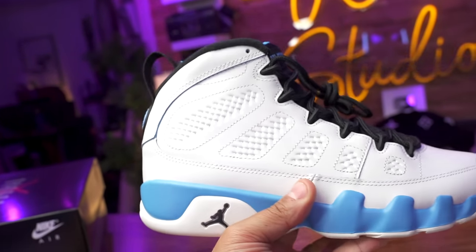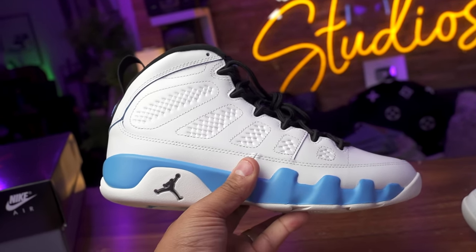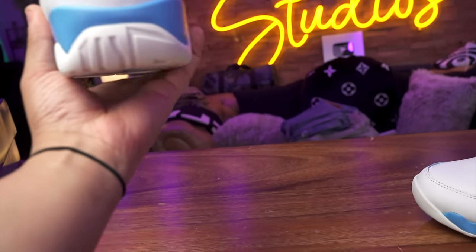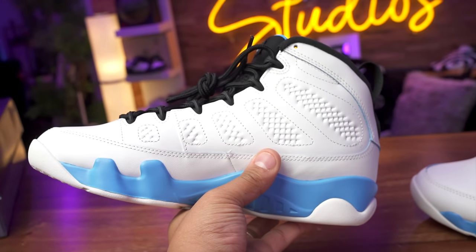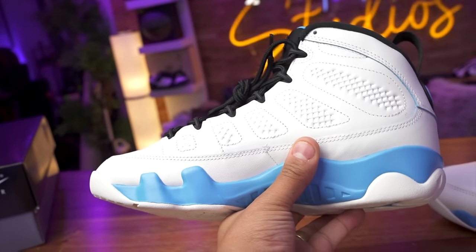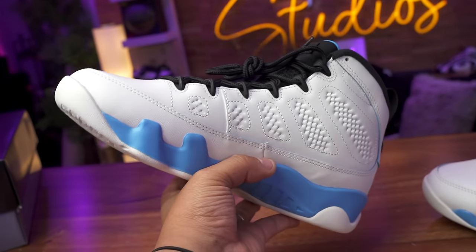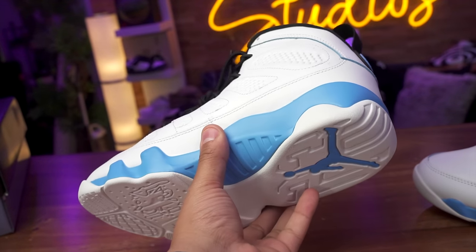I think overall it's a solid shoe, currently going pretty high in the resale market. So that means the demand may be there, maybe not. Jordan 9s have been one of those shoes that get looked over. When you go from 1 to 14, you know the big boys, the 9s, the 10s are some of the shoes that some people love, some people don't care for. The 9s, the 10s, they're still good. They're not like 2s, but they are sometimes iffy.